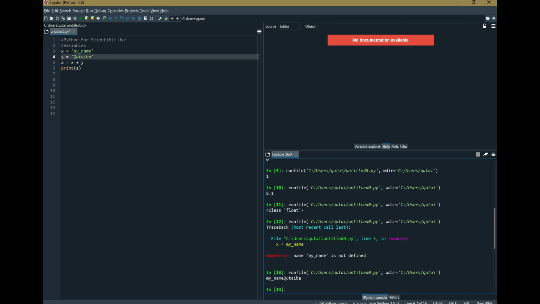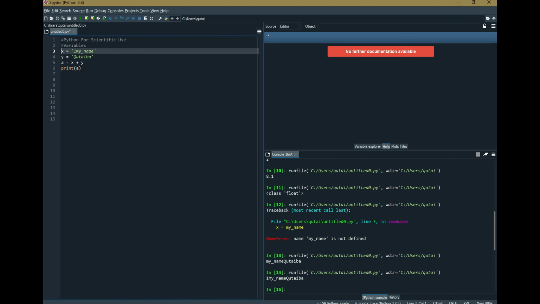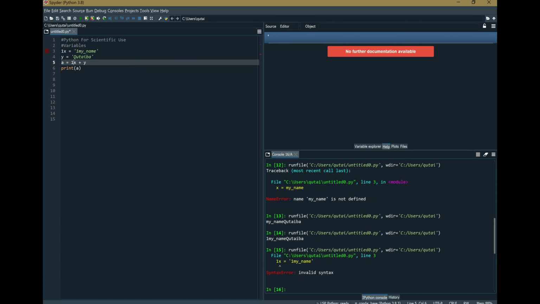Later in this course, we will learn how to put a space between these two. Now your variable name with a number, like 1x, let's see the result. If we do it here, we get an invalid syntax because you can't start your variable name with a number, or use a space.